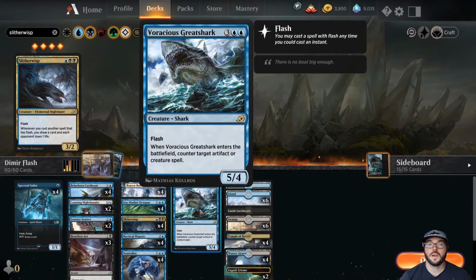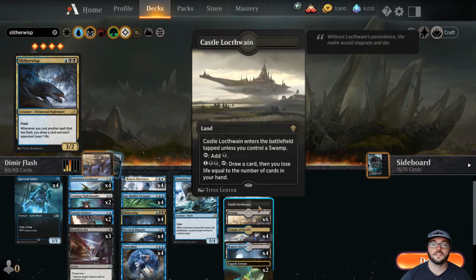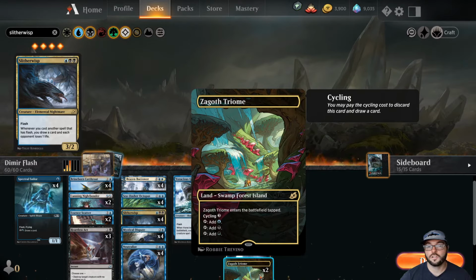But similarly to how Frilled Mystic is able to both counter and then start pressuring the opponent, the Voracious Great Shark does the same thing in this deck. I do want to go over the mana base a little bit. We've got 1 Castle Locthwain and 1 Castle Vantress as a way to use our mana if we are not having to counter something. And we also have 2 Zagoth Triomes. And we have this for a couple reasons. Obviously, it does fix our blue and black mana, but if you draw it later in the game, you can cycle it and get a new card. So it does serve a couple roles.